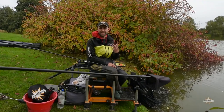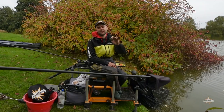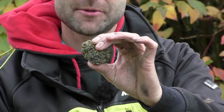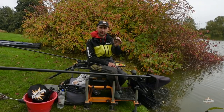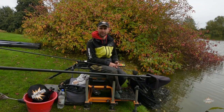Topping up as well, the fish tell you when you want to top up because your bites will stop, okay? Or your small fish will come in. When that happens, you know it's time to top up. So topping up, again, it can be anything from a little tiny nugget to a full ball sometimes, or today, that's been about the size of ball that I've topped up with. As I say, it's the Swim Stim groundbait, the new Silverfish Dark with the 2mm F1 pellets in. Again, right on that spot where I've plumbed up with that marker.